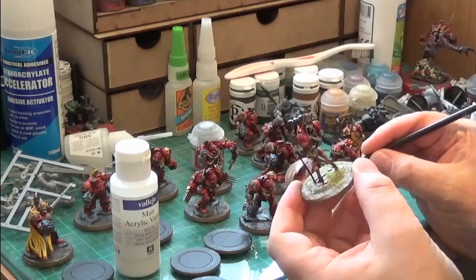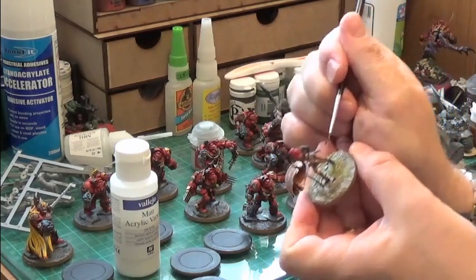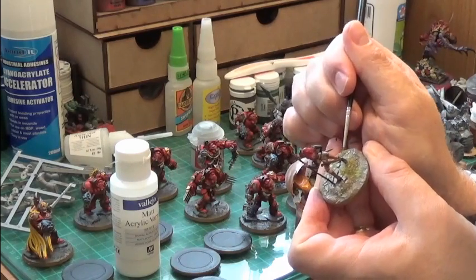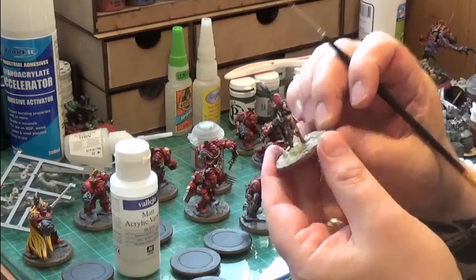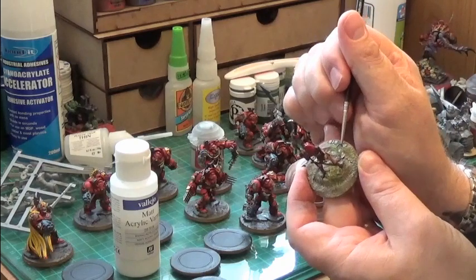So, yeah, Horus Heresy. I'd love to get a Horus Heresy character someday, like one of the Primarchs or something. Paint him up. That would be mental awesome. Really would.